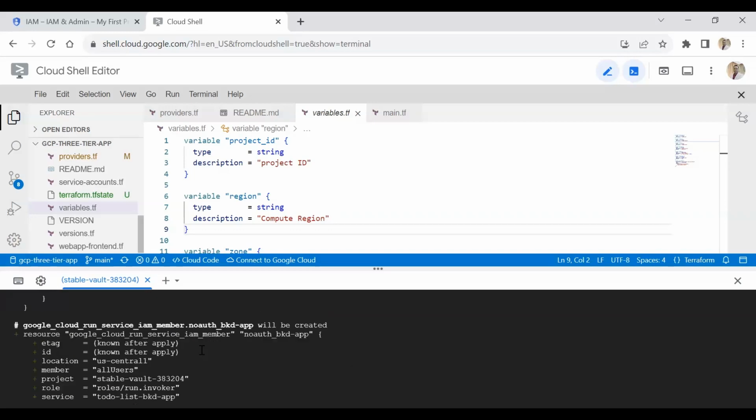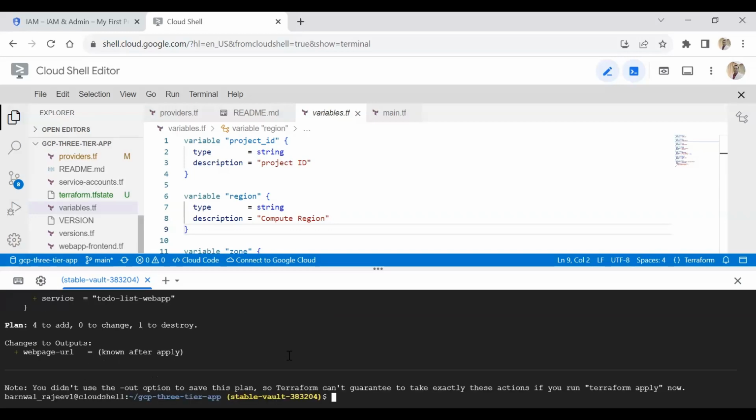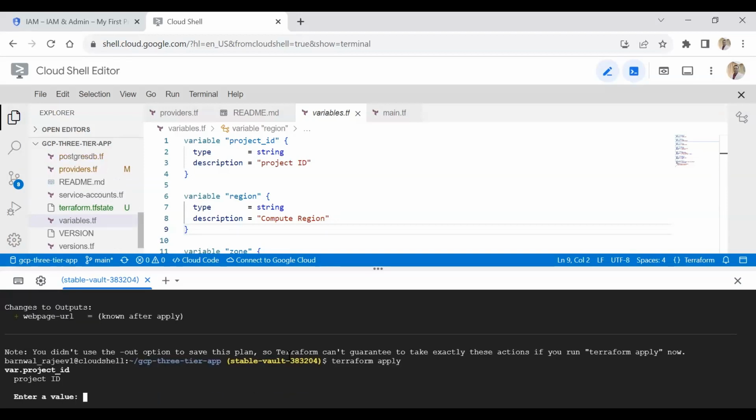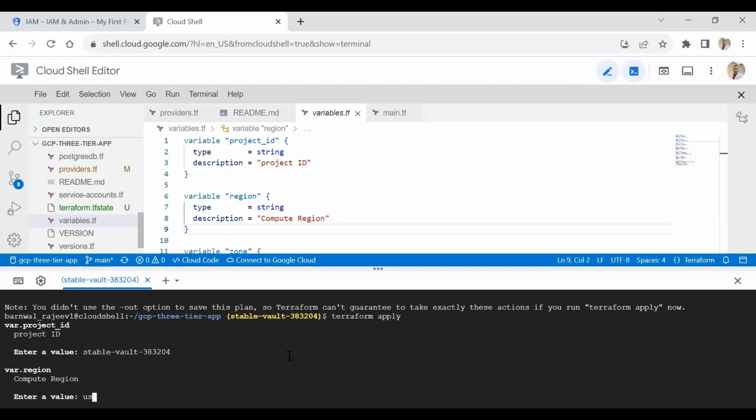So now let's run the Terraform apply, because the other components which are already there will not be destroyed otherwise. We just need to deploy what is not already deployed. So let's execute this command again, enter the project details and the region and zone.